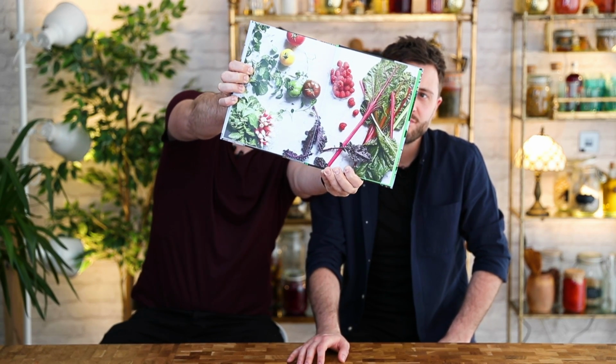And another example of a great photograph, which actually isn't even a recipe, is just this beautiful one at the back. Look at that. I mean, to be fair, that could be in an art gallery. Yeah, that is absolutely beautiful. So Lizzie did a great job of taking photos of all of our recipes.